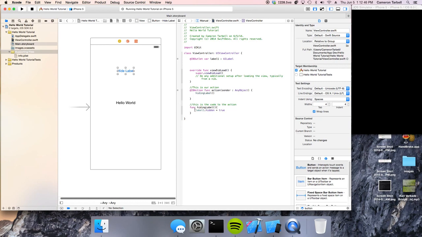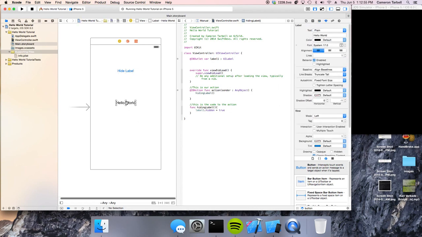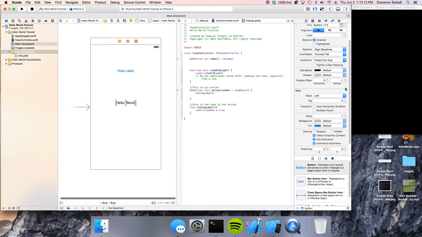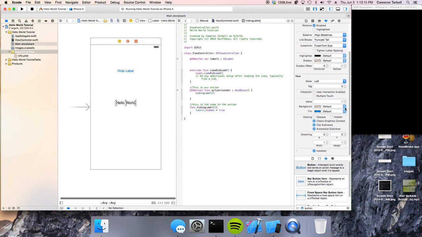This is essentially the meat that's running the entire operation right now, and we're going to be working with that quite a bit. With your label here, if you really wanted to, in the side editor you can edit your label, your text, the color, the font, alignment, and how many lines. You can do an auto shrink, a background, a tint color, and you have all that with it.